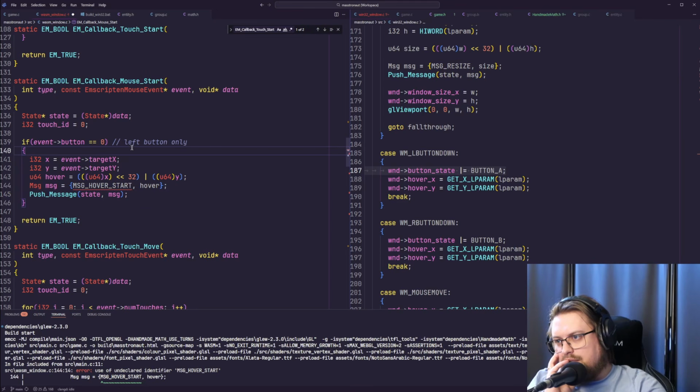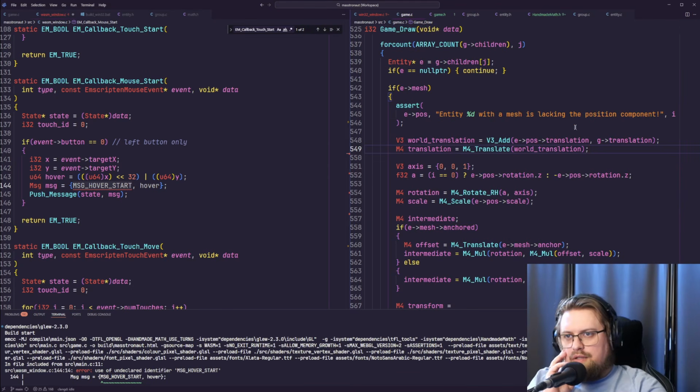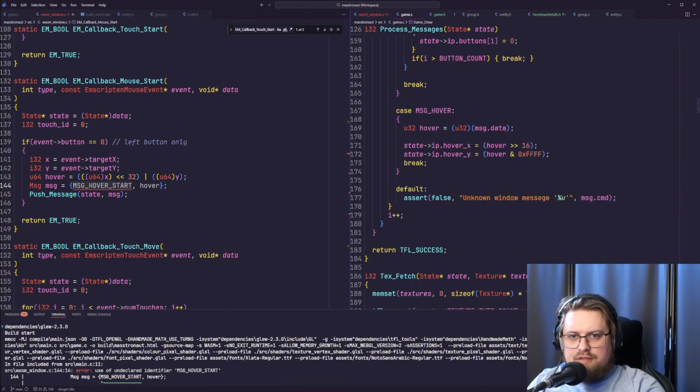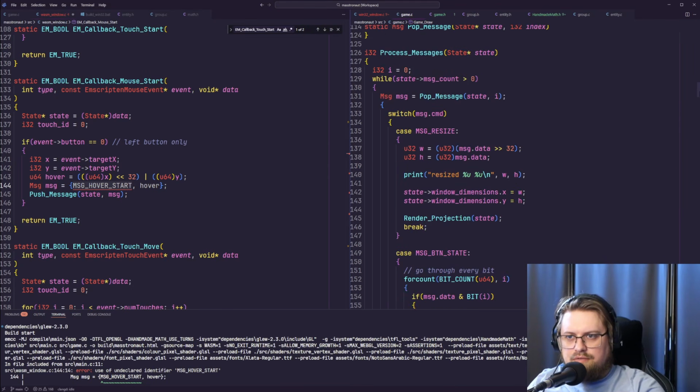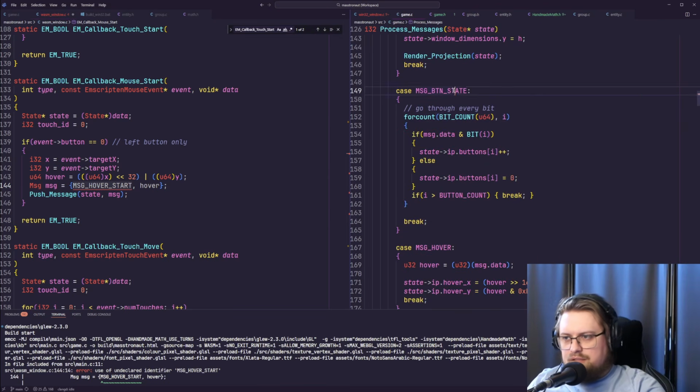Left button only. So for hover start, I only have button state right now.